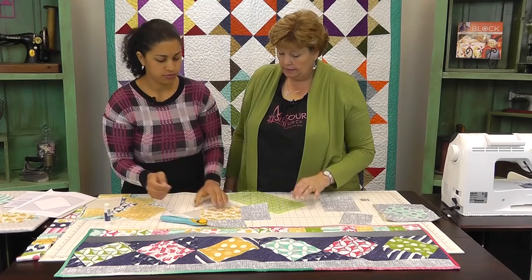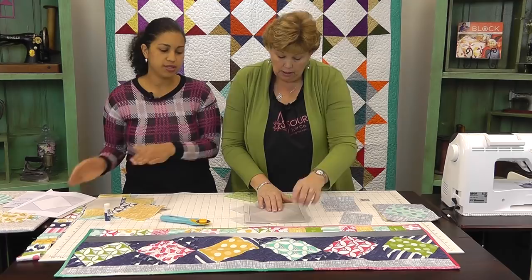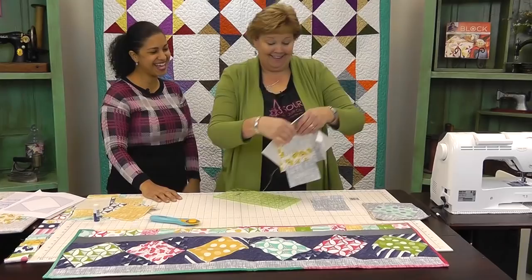You can press it with the iron if you want. For a little block like this, sometimes if you cut all the squares up into your pieces ahead of time, you can just take it and go real quickly right at the sewing machine. Look at you — you're a paper piecing pro! Well, if you can do those steps of laying the fabrics correctly, pretty sides touching, and stitching right on, that's all you have to do over and over again.